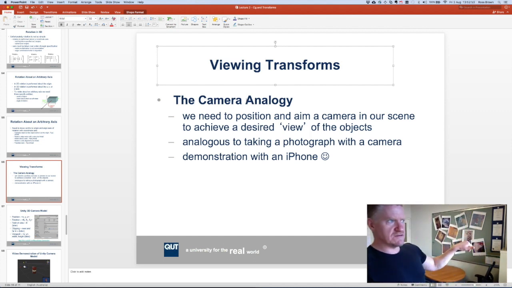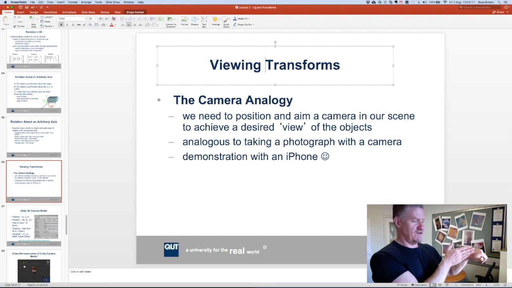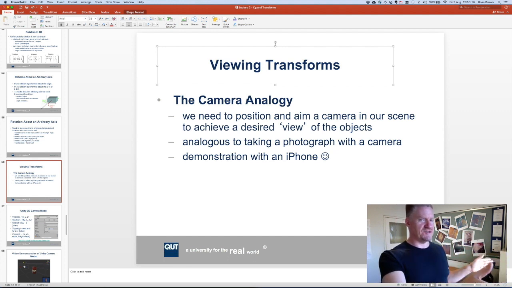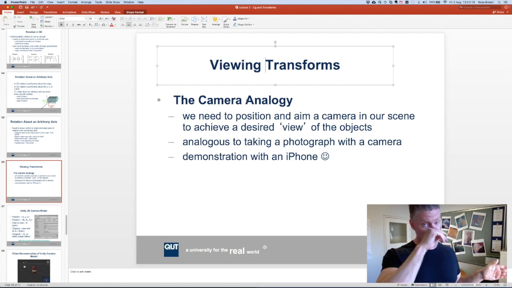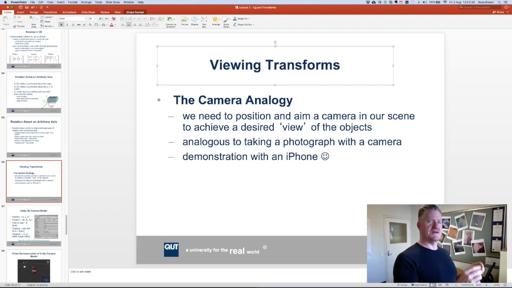The reason why z goes into the screen in DirectX, because traditionally they're closer to the hardware, is that z is an unsigned int in the z buffer. If it's unsigned, you don't want to deal with the negative. So the logical thing is to have your entire coordinate system with positive z into the screen. So the depth buffer, unsigned int, gives lots of precision, or an extra bit of precision that you can use: 32 bits instead of 31 bits, because you don't have to encode the sign. And so that means you have a positive z into the screen.